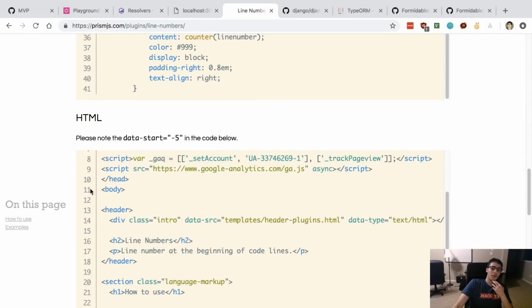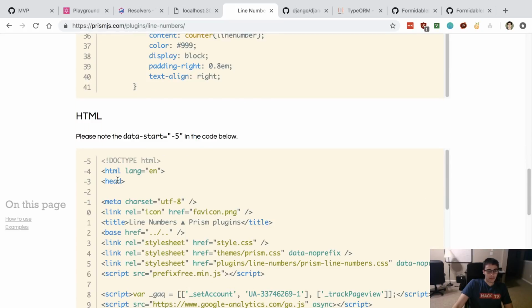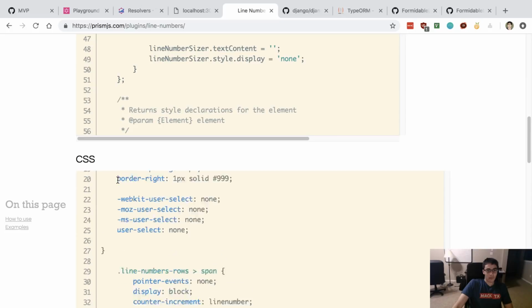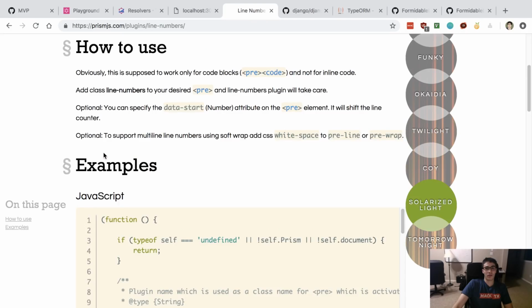All right, we also have to include this CSS. I don't see any reason to rewrite this ourselves.